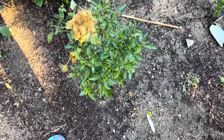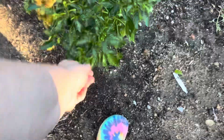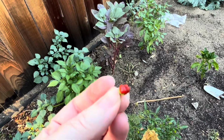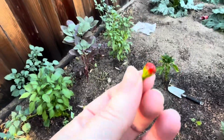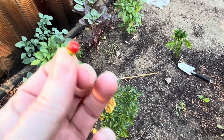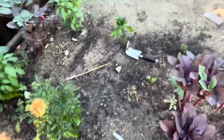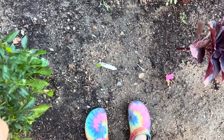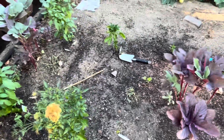Those are shishitos that I think I've mentioned a couple times that we left the peppers on when we started. And I shouldn't have done that. This is why you should pick them off. It had a lot of peppers and flowers, but when you put them in the ground, it needs to focus on getting its roots established in a new area. So the fruiting and flowering goes to the back seat and you get tiny little peppers or just dead flowers. And that kind of prevents the plant from making new ones. So we just need to pick them off. Harder for me to bend over now. I should have done it early.